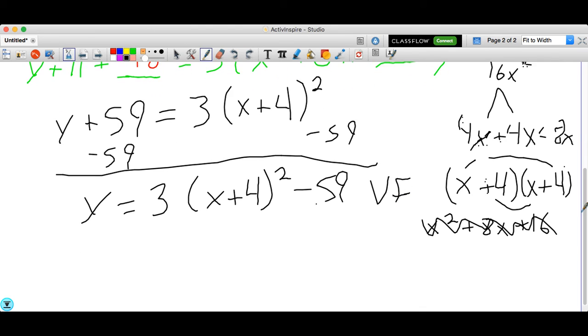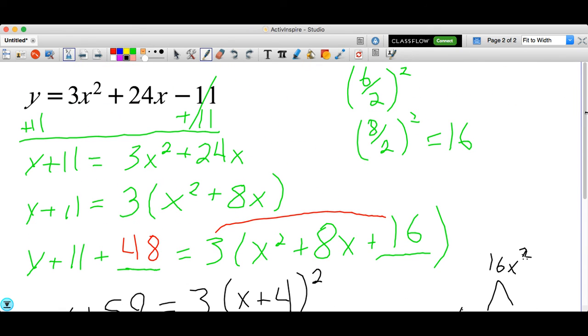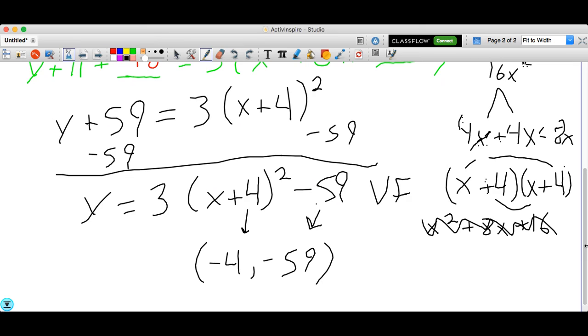And to find the vertex itself, that step stays the same. We're going to flip this one to make it negative 4. We're going to keep this one to make negative 59. Wow, really far down on that vertex, but that's okay. We tracked the math. We made sure it was right. And again, if you want to be more specific than just calling this a vertex, we know from both vertex form with a 3 out front and standard form with a positive 3 out front that this parabola also opens upwards, meaning it has a minimum there.